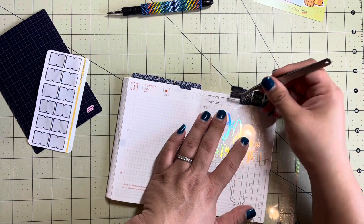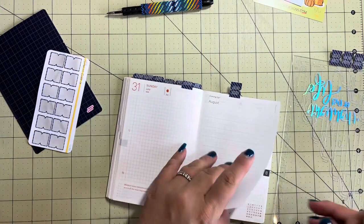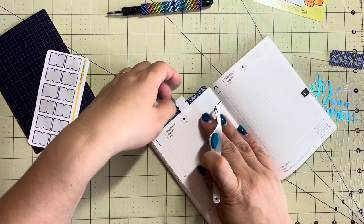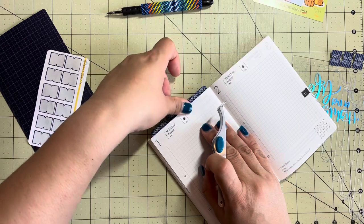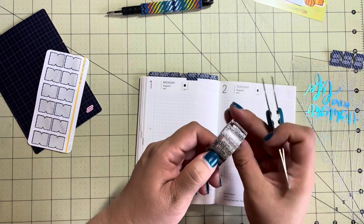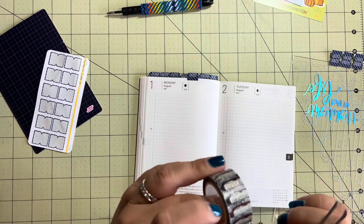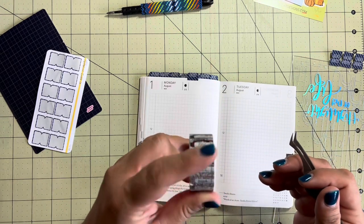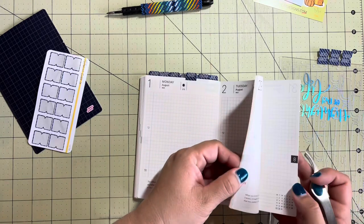Let's put a couple more down and then I can show you what I'm interested in. I'm interested in covering up the months at the beginning. I really like this pencil board and using the tabs to line things up. I seriously love this tab tape - I got the tab tape from Lauren Phelps too. This is square, and so folding it over is another story because it's perforated so it will come off, but you have to take so much more care in lining it up.